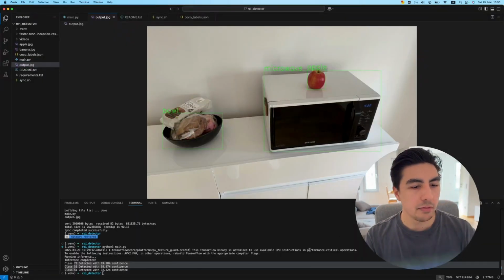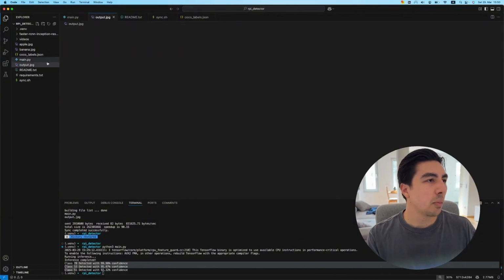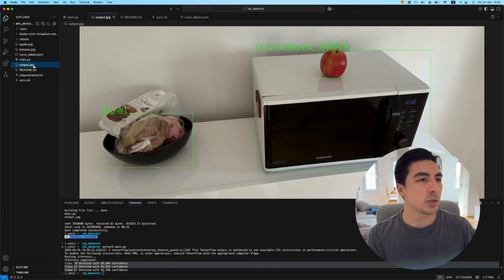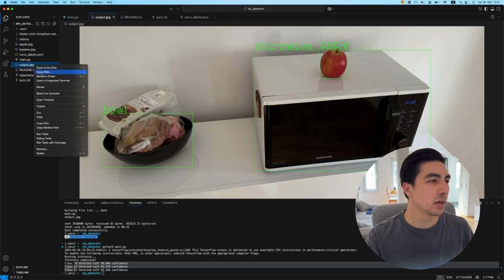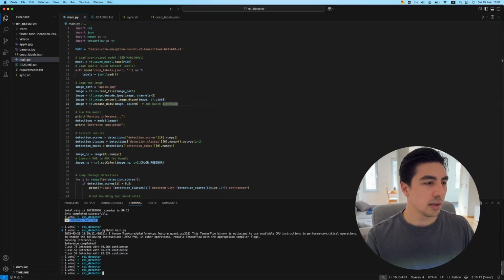So let me open here my VS Code, and yeah, I mean this image was already here. That's when I ran on my laptop, but we want to know if we can actually see the image that was in the Raspberry Pi, not this one here. So let me just delete this one. And here in the terminal, I want to copy whatever image is in my Raspberry Pi over here, so I can use the scp command.